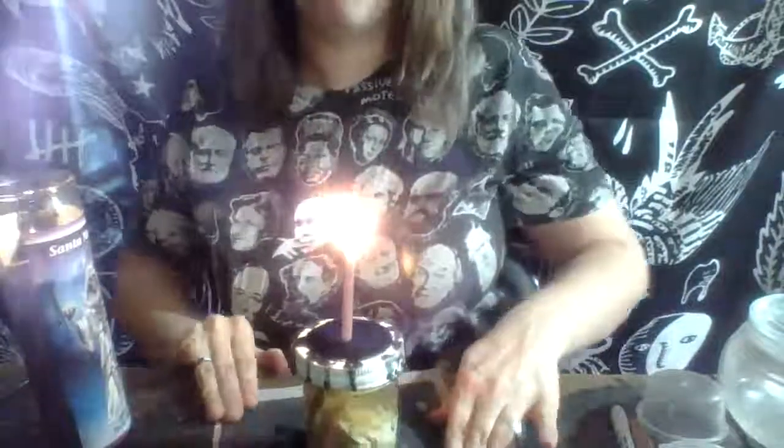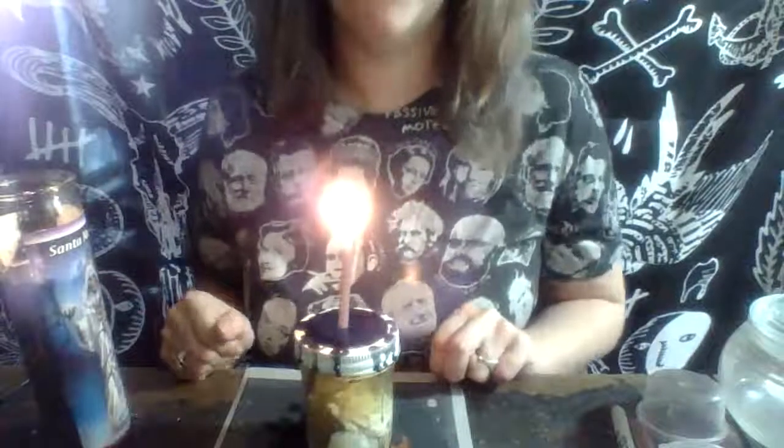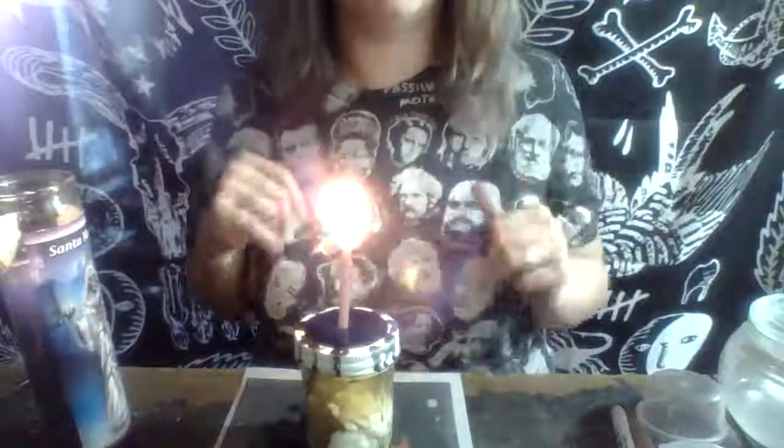So, you'll let your candle burn out. Once you've run out of wick, out of wax, that's it for the night. Start it up again in the morning. Keep these going for an odd number of days, 3, 5, 7, 9, 11. Sorry, 12 is not an odd, it's an even. 13 is a good number, but keep in mind that if you don't keep it up for that whole 13 days, when you start a 13 intention, you have to start over from the beginning. So whatever number it is that you can commit to, really do that, and do that with intention.